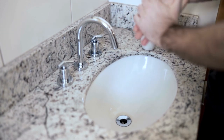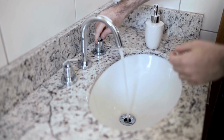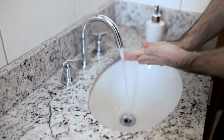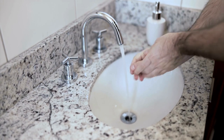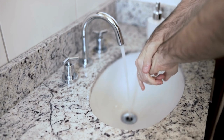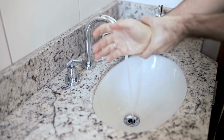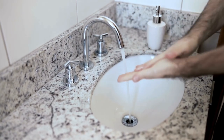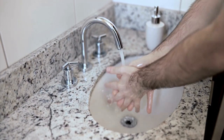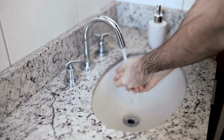If you choose to wash your shower curtain in a washing machine, place the shower curtain in the machine with a couple of bath towels to help scrub it clean. The towels will help scrub the curtain and absorb any excess water. Add laundry detergent and set the machine to a gentle cycle to protect the curtain from damage. Let the machine complete a full wash and rinse cycle to ensure the curtain is thoroughly cleaned.